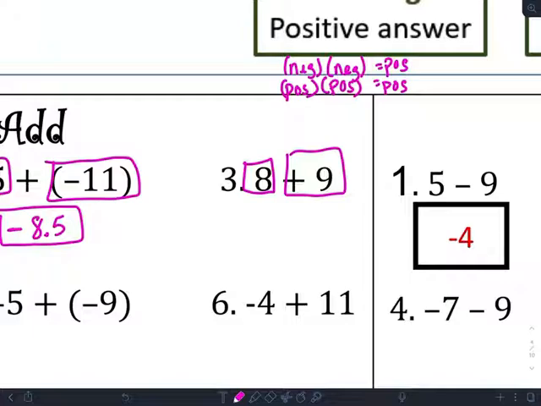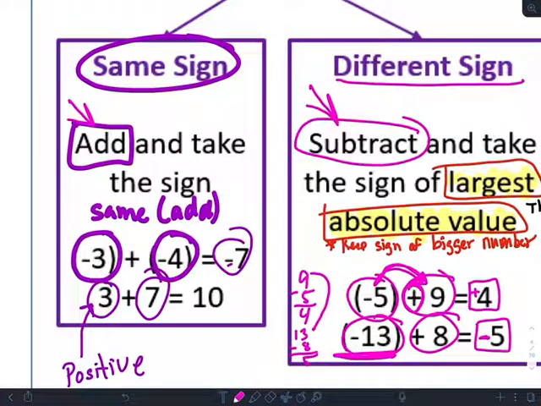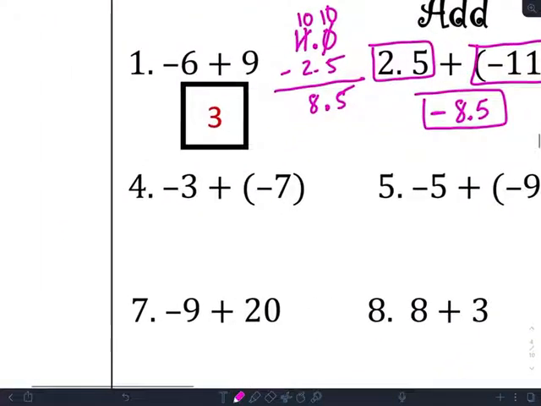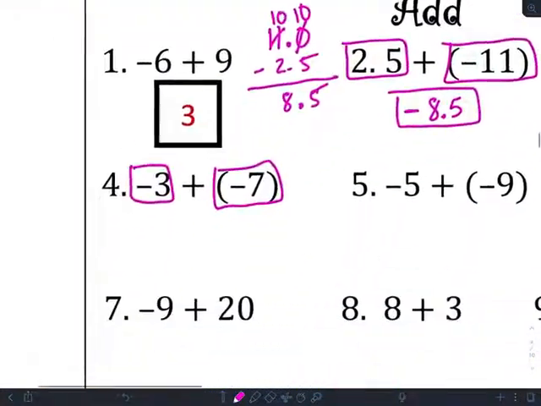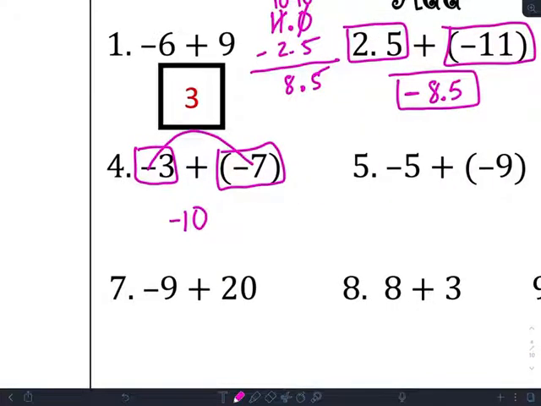Same signs or different signs? Same signs. We're just going to add and keep the sign. So 8 plus 9. We do not have to put a positive. It's understood to be there, but just for instructional purposes, I'm going to put it there. Right here, number 4, negative 3 plus negative 7. Same signs or different signs? They're same signs. Again, the rule for same signs means add them and keep the sign. So what's 7 plus 3? 10. My numbers are both negative, so I'm going to keep my negative. Negative 10 is my final answer.